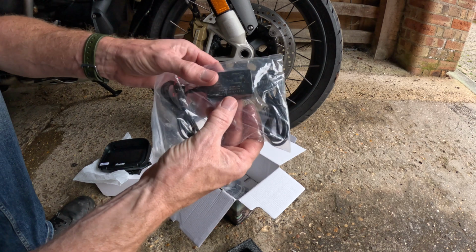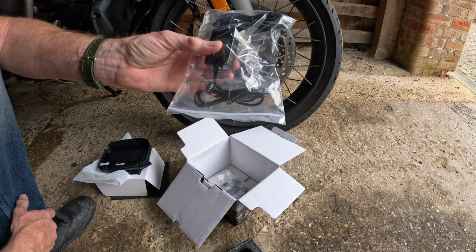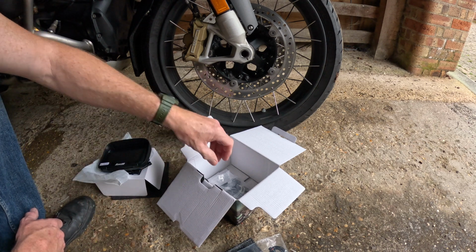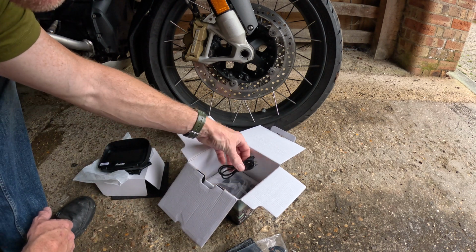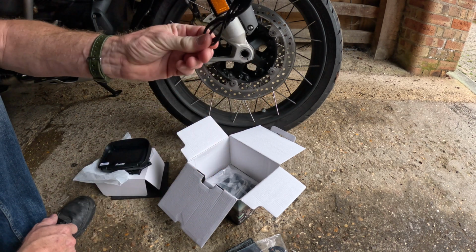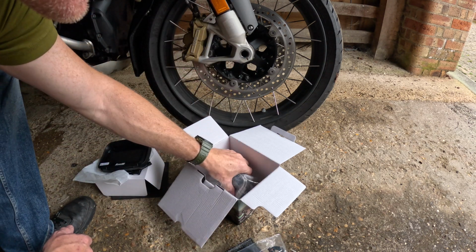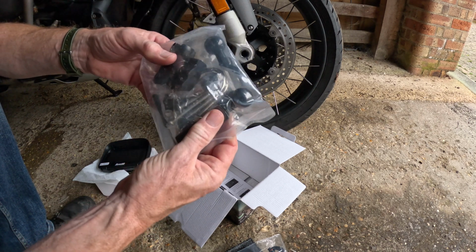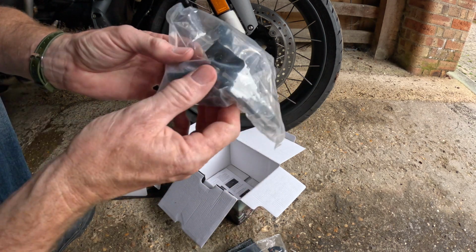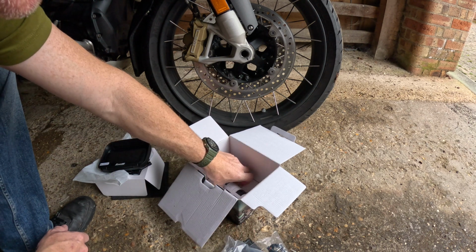So in here we have what I would use to connect it directly to the battery. It's fused, obviously. I'm not going to be using that today. I don't want to connect something permanently to my BMW. This is the cable that I can use to connect it to the USB charger, which is how I am going to do it today. And it also comes with a whole bunch of ball mounts, clamps for handlebars, all the stuff you would expect to get it fitted to any bike.